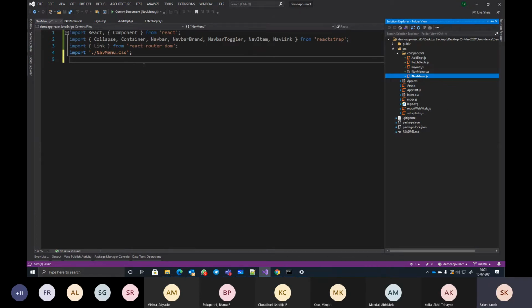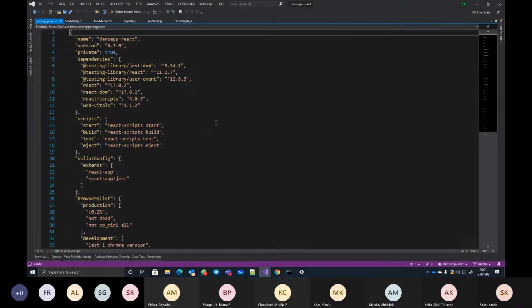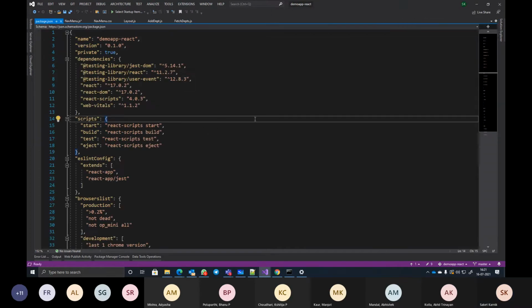Okay, before we move forward, because we are using React Strap in a couple of places, we need that package to be imported as well. So just open this package.json file. We need to add a few things over here.